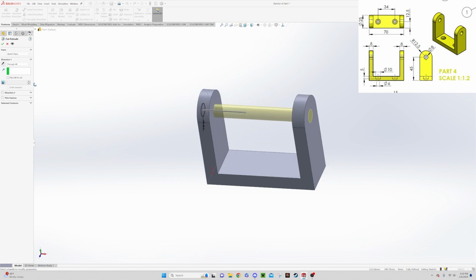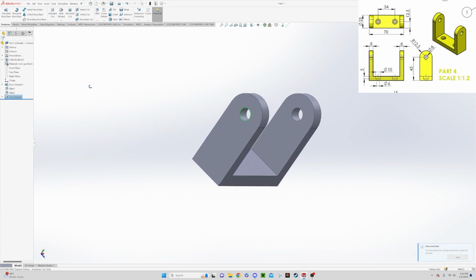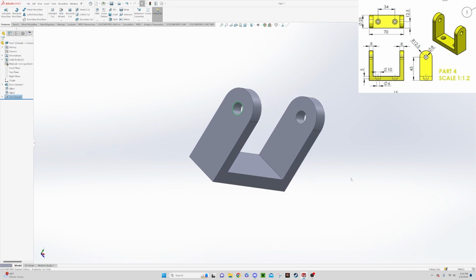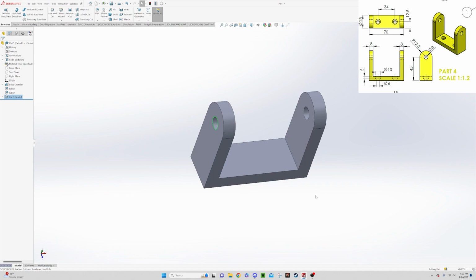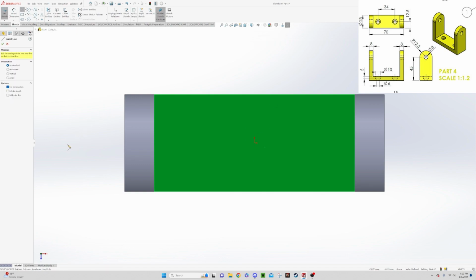And you can see that that's going to cut all the way through, and we say okay. And now you see we have that whole cut right there. All right, so now we can go down and we can go to this face right here and we can say new sketch. Since we mirrored this about the plane, we now have our origin here, which is going to give us a nice center line.